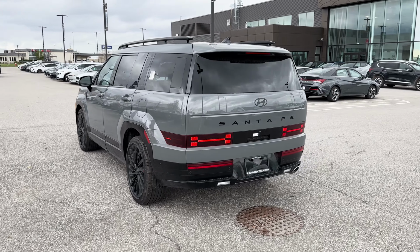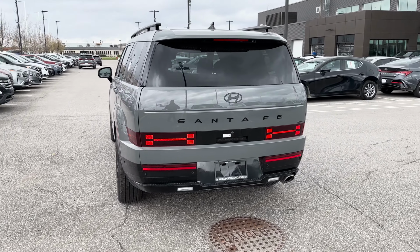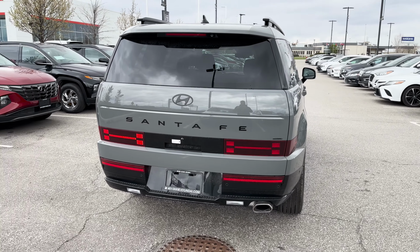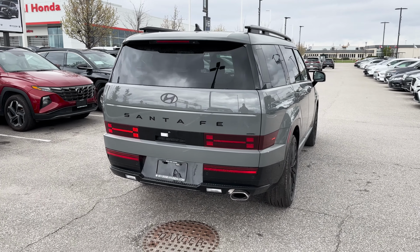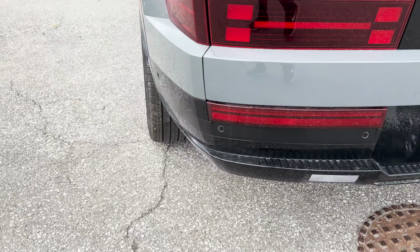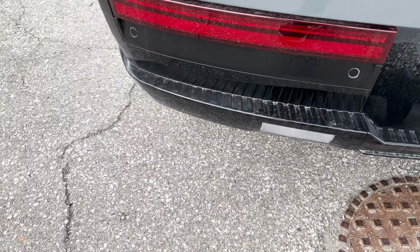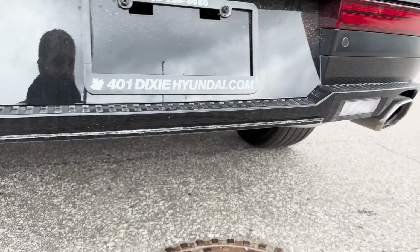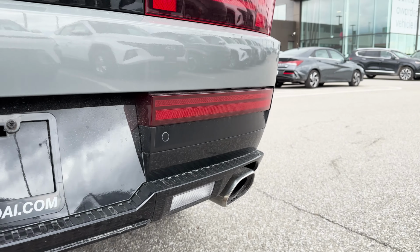Coming to the rear of the Santa Fe, the unique looks continue back here as well. For many, there's a love-hate relationship for the rear look, but I think it's not that bad. The bottom of the bumper is all gloss black with more of this trim like the front. There's also the reverse lights down here, and in the corner you do have a single exhaust.